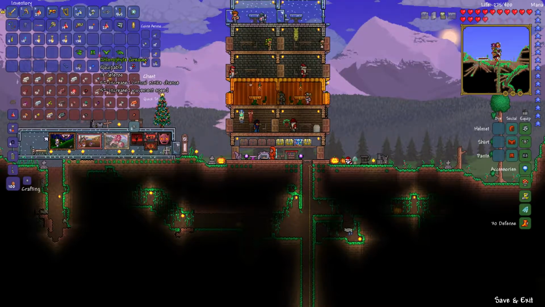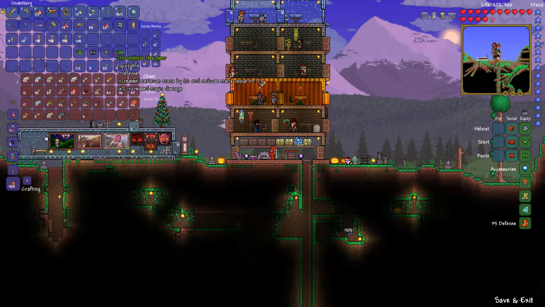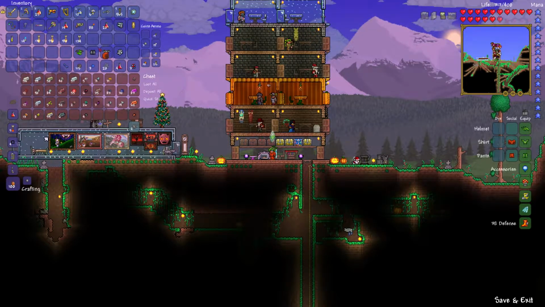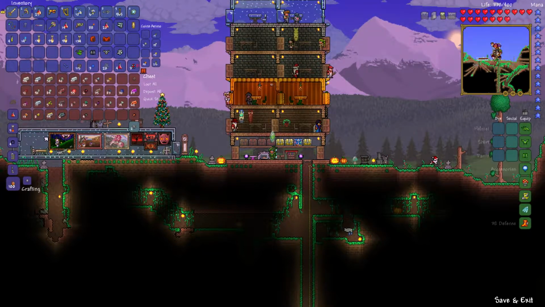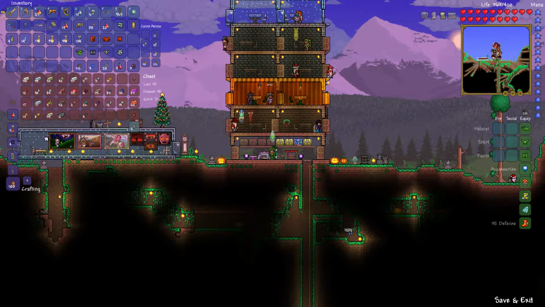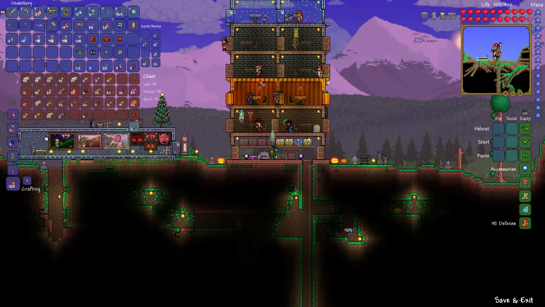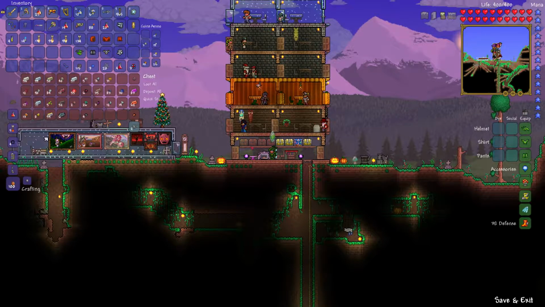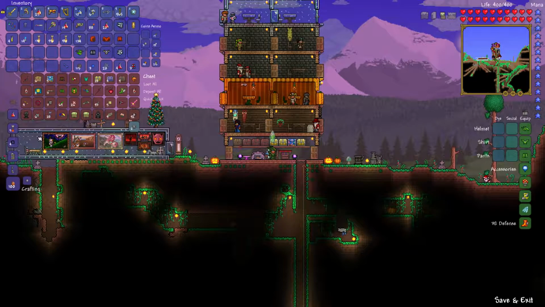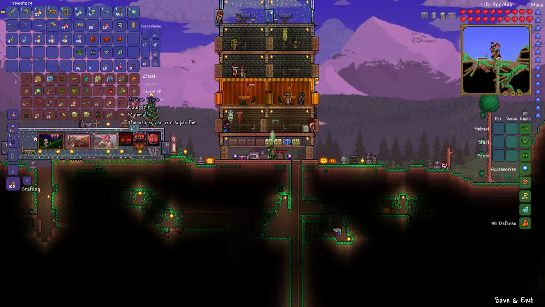Since I'm currently... There we go. And let's take off the parka so you guys can actually see what I look like. So, the first thing, the chlorophyte set bonus summons a powerful leaf crystal to shoot nearby enemies. This leaf crystal that's hovering above my head will just automatically take pot shots at my enemies. Not super, super effective, but, hey, it's damage and it's free, so I'm not going to complain.